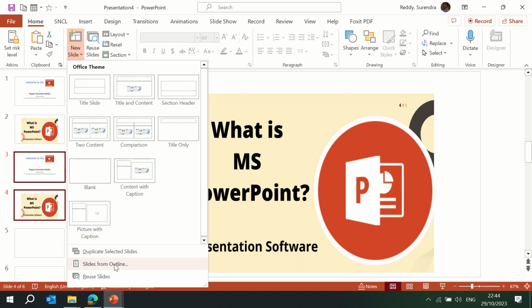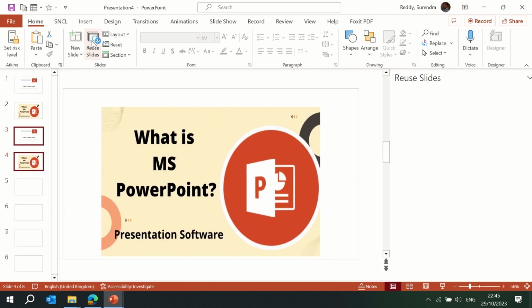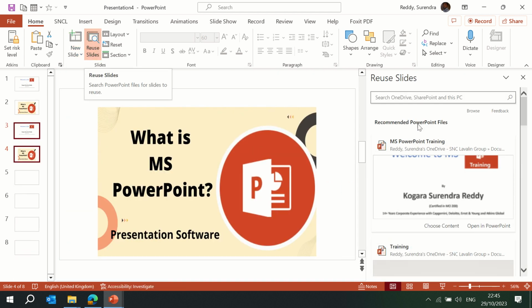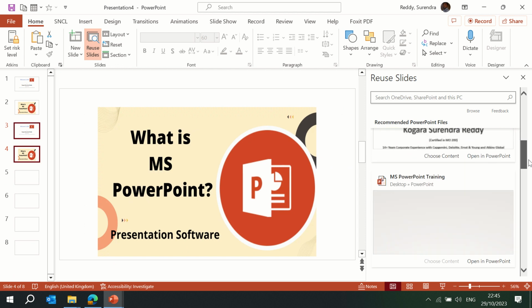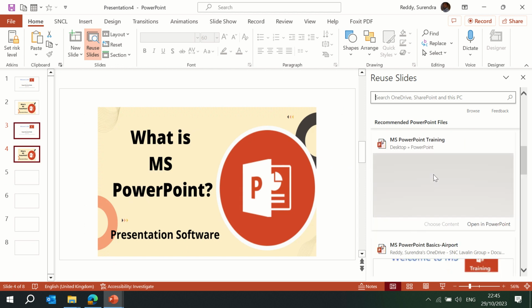The next option available is Slides from Outline. I will explain this one later: when we have data readily available, how we can create it as an outline in MS Word, and how we can create a PowerPoint presentation using it. Then Reuse Slides. If you want to reuse any slides from any of your previous presentations, let me take, I have a previous presentation, PowerPoint training.